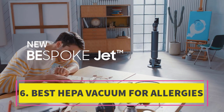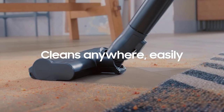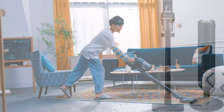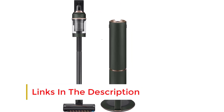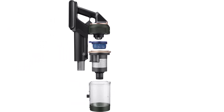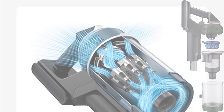Number 6: Top Pick for Allergy-Friendly Cleaning with HEPA Filtration. This aesthetically pleasing vacuum not only stands out in terms of design but also proves to be an excellent choice for those with allergies. Featuring advanced HEPA filtration that effectively eliminates nearly 100% of microdust particles, this vacuum goes a step further with its autonomous charging and emptying station. This innovative feature ensures that you can maintain a clean environment without having to come into contact with any dust or debris. Our testing revealed impressive results, as the dirt canister consistently emptied almost completely, leaving only a few stray hairs entwined around the filter. Despite its sleek and lightweight build, the vacuum boasts powerful suction.